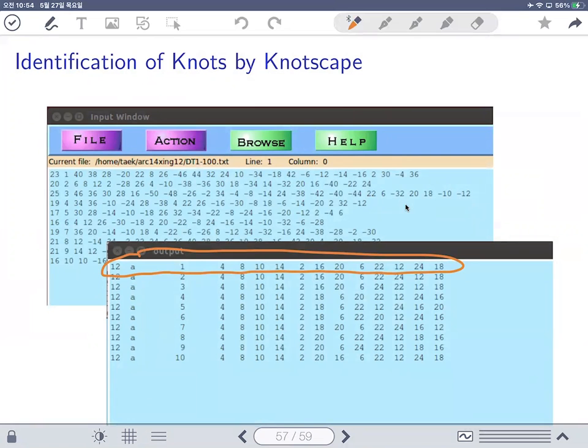So this is how we compute it and how we confirm that the data is correct.